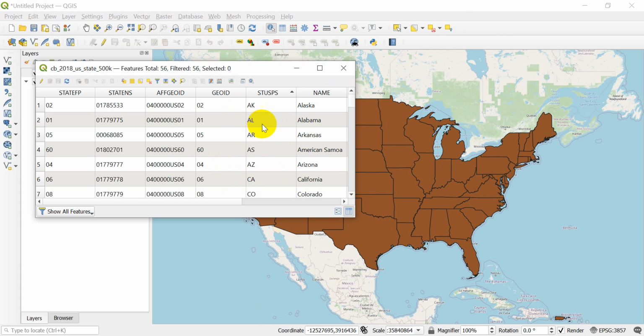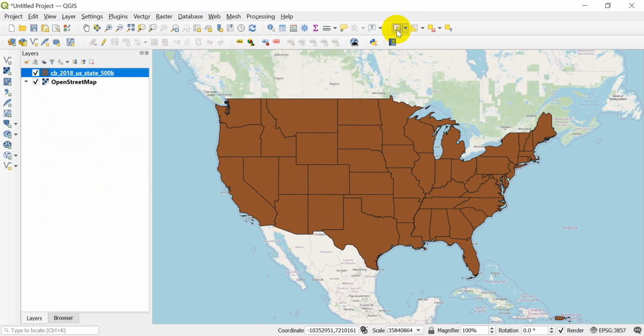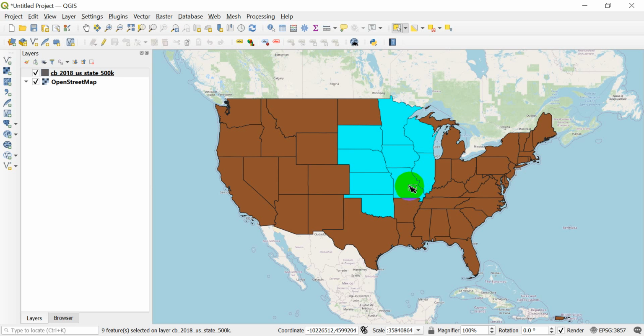I'm going to leave this pulled up so that we can see what happens. I'm going to select this button here, we have the Select Features option here. And we're just going to use the basic Select Features option. Now when I do this, I can click, and it will select the feature I click on. I can click and drag to draw a rectangle, and it will select anything that rectangle intersects. And once I click a new feature, it selects that new feature as opposed to what has already been selected.